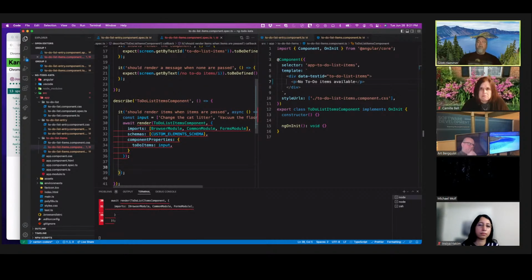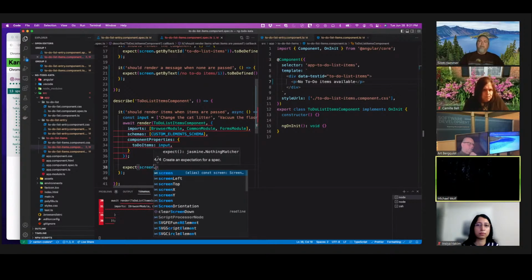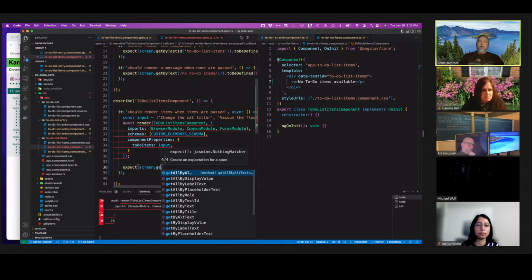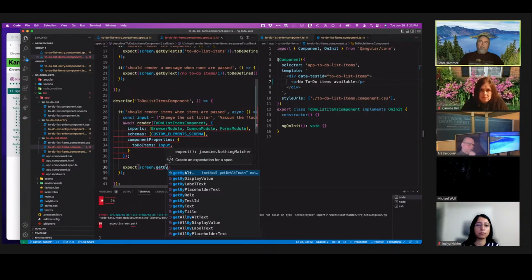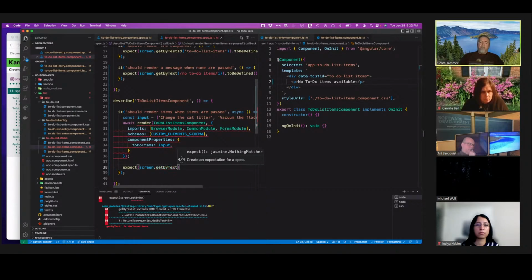And I think what I want to do is expect screen dot getByText, right?